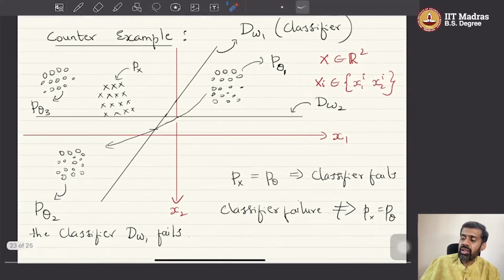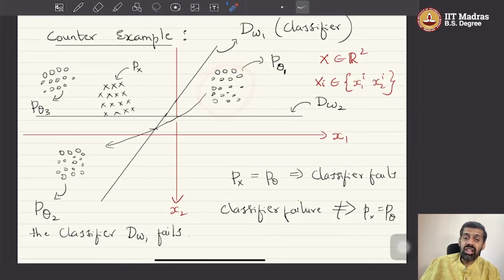Now, diagrammatically speaking, what's happening is that we are moving this cluster around, right? First you have some p theta 1, and there is a classifier which is classifying between p theta and px, right? Then you move your p theta to some other location p theta 2 such that this classifier fails. Then change the classifier from dw1 to dw2 such that the classifier is again able to classify between p theta 2 and px. Then change your theta in such a way that p theta 2 goes to p theta 3 such that dw2 fails, and keep doing this. So this is the idea.